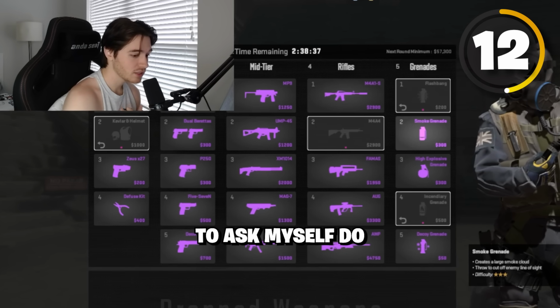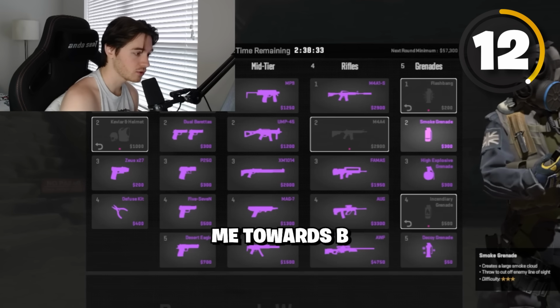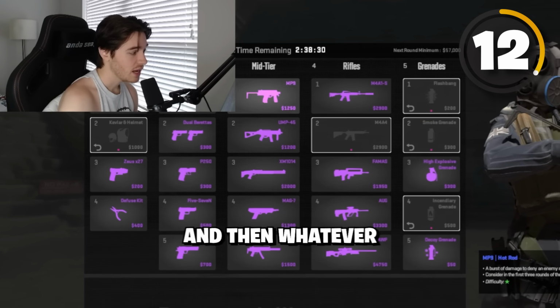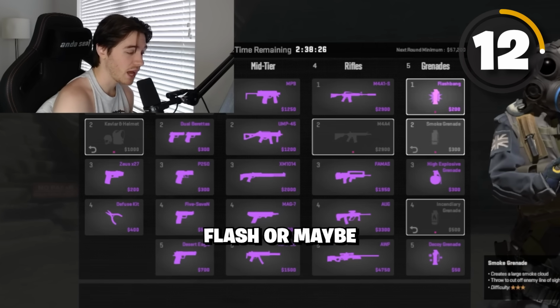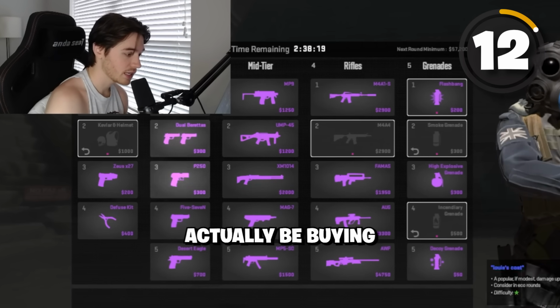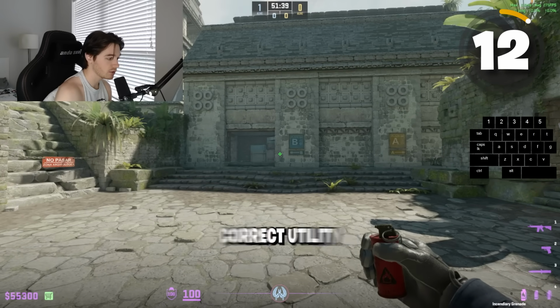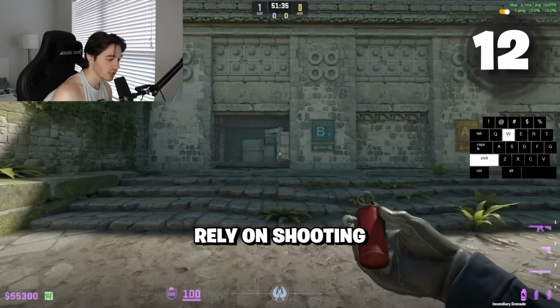And then I need to ask myself, do I have a smoke if I can just block if they do decide to pressure me towards B? And that would prompt me to buy this as well. And then whatever money I had left over, or maybe I don't think I need a flash, or maybe I think I don't need a smoke or a molly, that would give me the idea of what gun I should actually be buying, and it would set me up for the round with the correct utility, so I can win the round using my utility instead of just trying to rely on shooting the enemy.